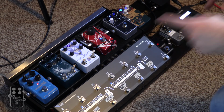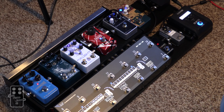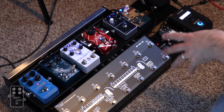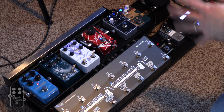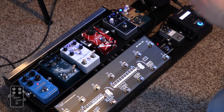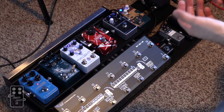So the first big culprit is the Line 6 Relay G70. This is probably the thing on the board that needs to eat the most power from the power supplies. It requires 500 milliamps, and although one of the power supplies I'm using has a 500 milliamp output, you can probably hear the rather loud, high-pitched whine. I'll turn that up a little bit.